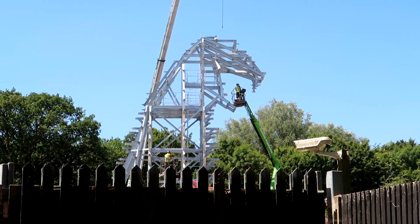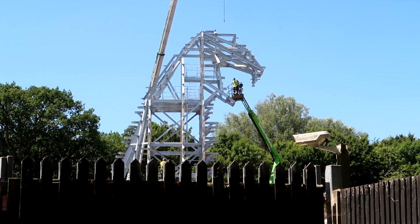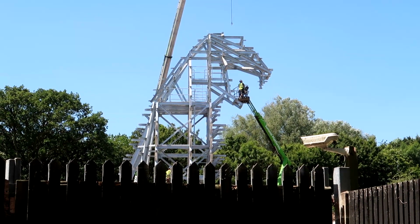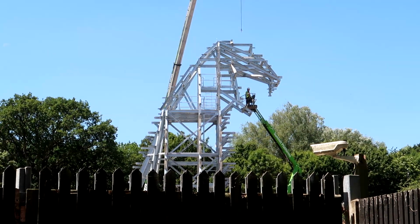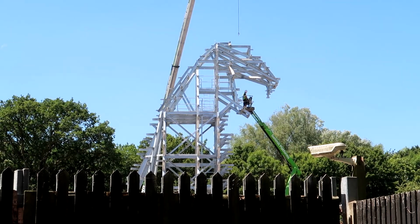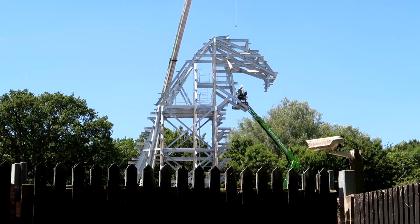So yeah, in terms of an animal, you can't quite work out yet, but it's definitely got its mouth open and it's huge as well, which is really exciting to see. And I tell you what, just looking at the structure of it, it's going to be fantastic. The fact the coaster's going to go around the outside of it as well is really exciting. Yeah, we'll give you another angle of it around the other side of the site.